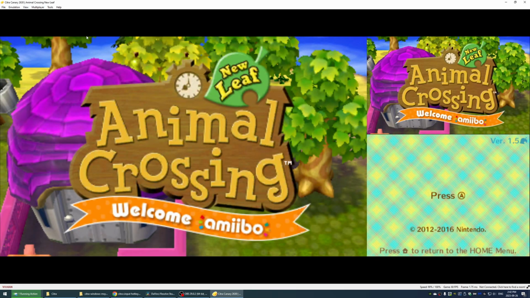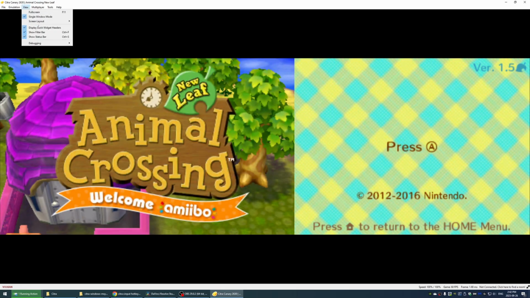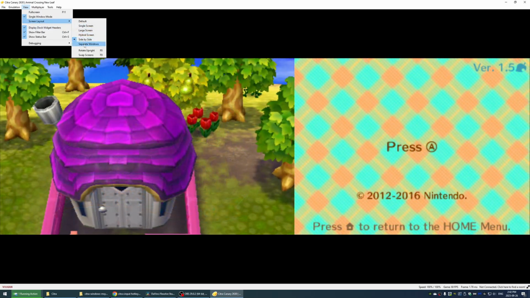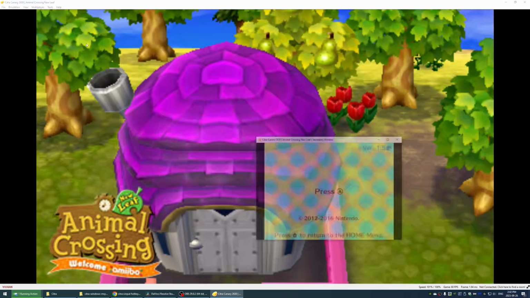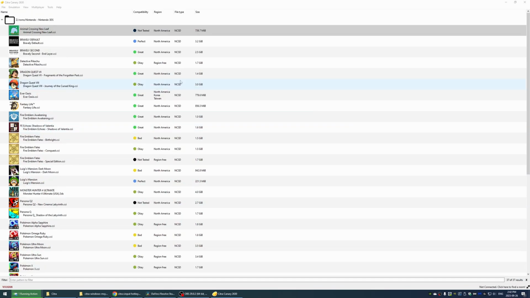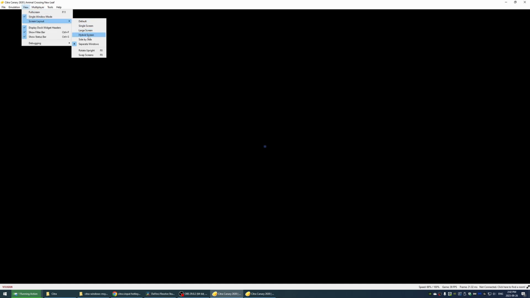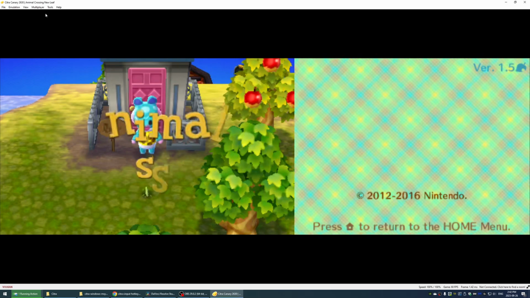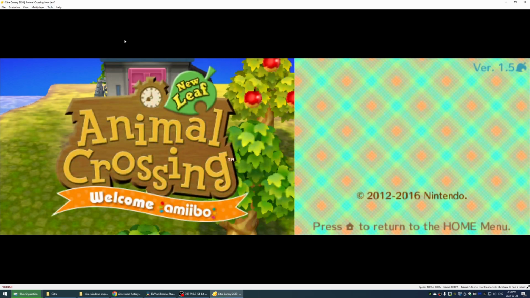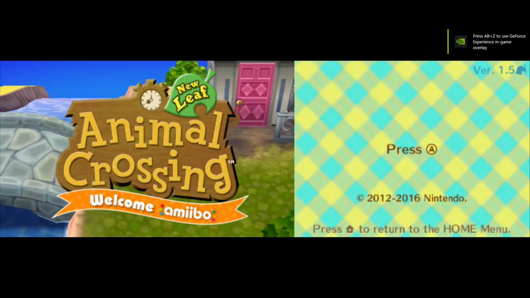Just going through the different options available to you, and this will be personal preference for what you want to have. Since we don't have a dedicated swap screen button, you might have to come up here to swap them, but I would prefer just having dual screens up, and it's a little bit better. For me, I think side-by-side screen is probably going to be the best one. You can also go view and full screen to change it to full screen mode.